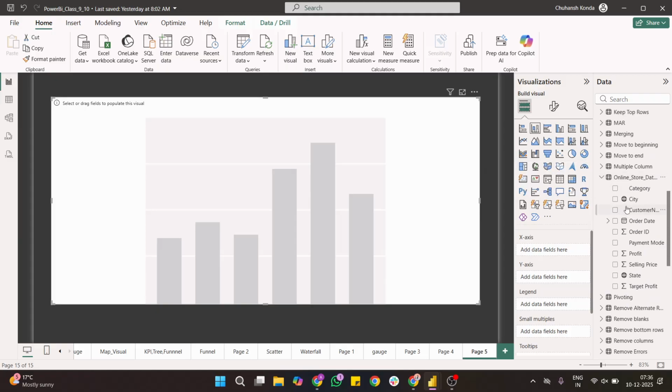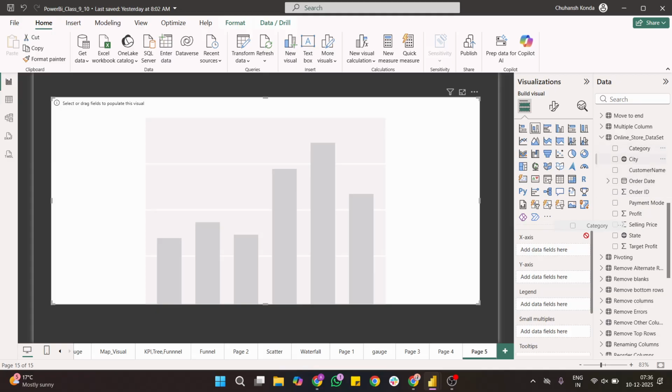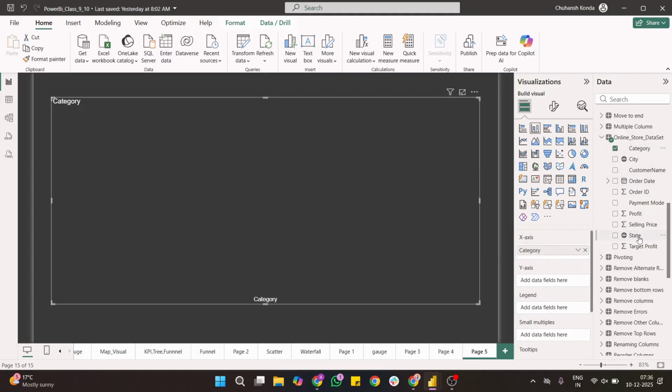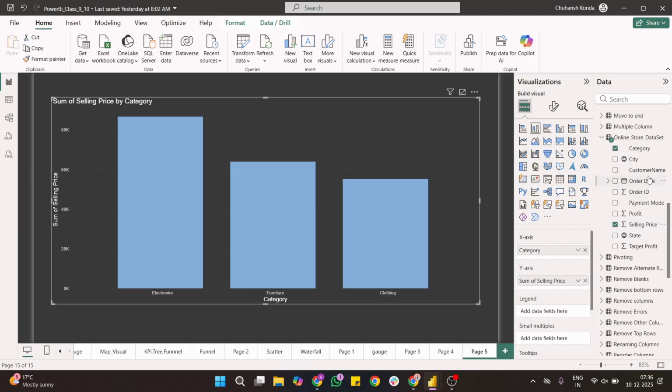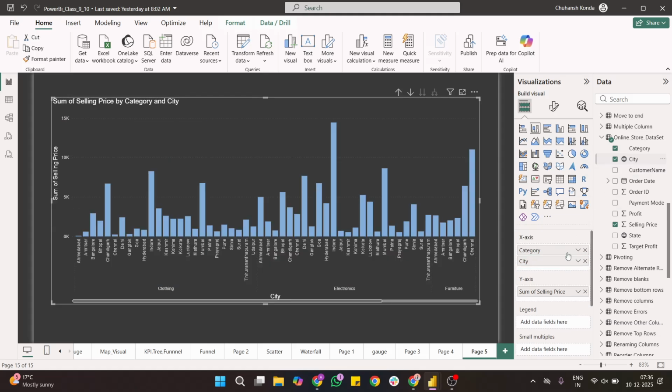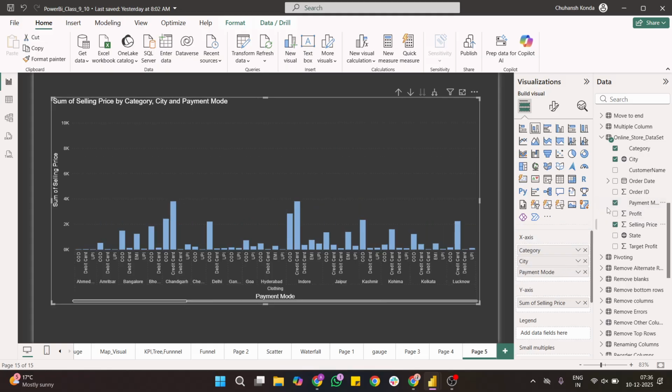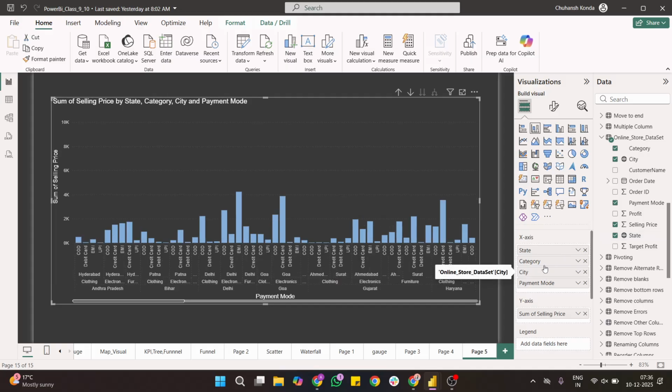From the online store data set, I want category versus selling price. And one more thing, city versus selling price. Okay, and one more thing, payment mode versus selling price, and then state versus selling price. See, here you need to understand one thing.